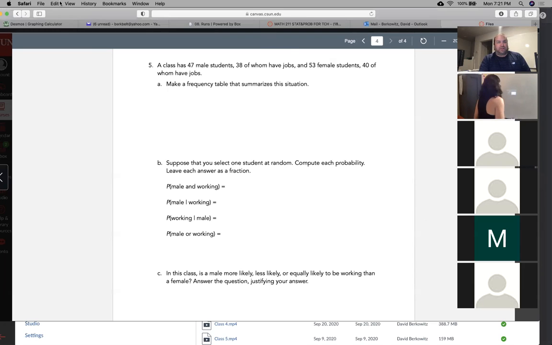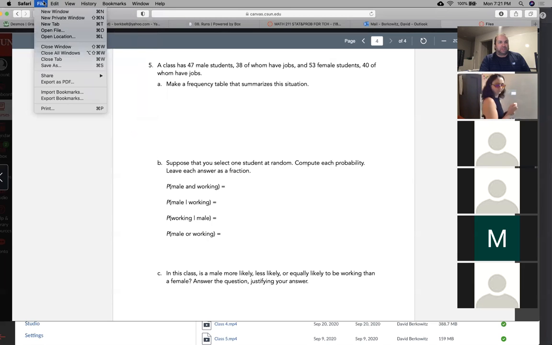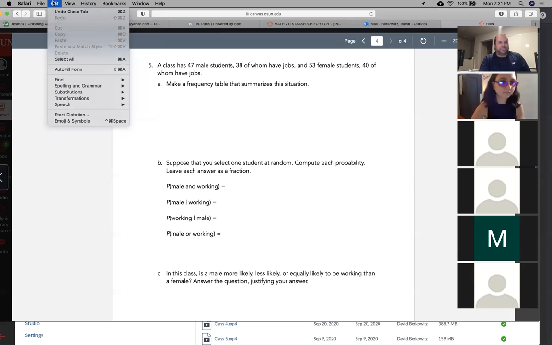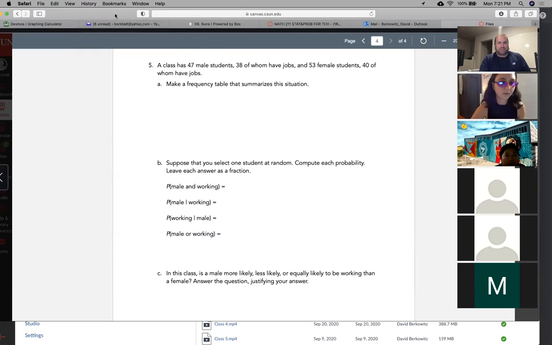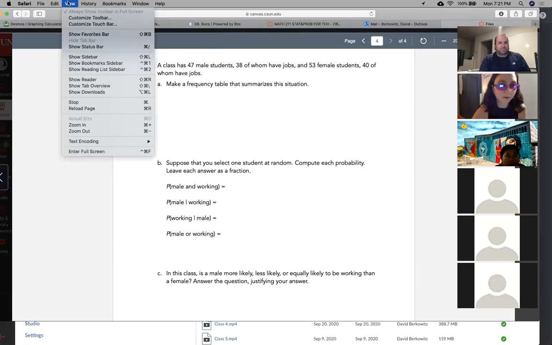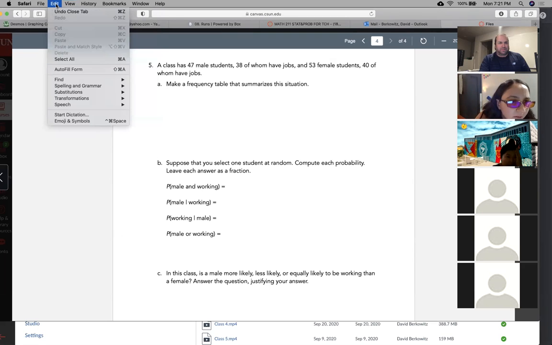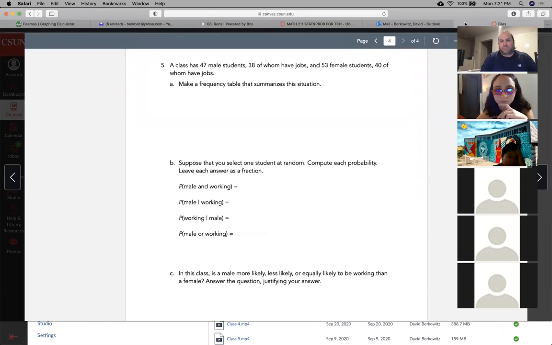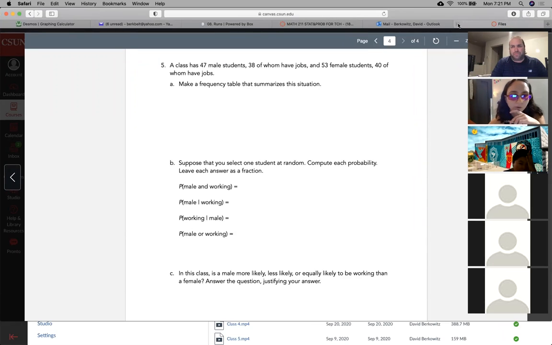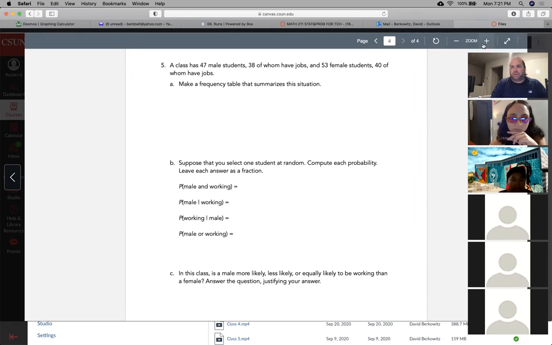Hold on, I want to do the other annotate method. How do I annotate this? You go to view and show markup toolbar. Or edit. No. It's been here before. Oh, maybe it's not. You need to open it separately from Canvas, I think. From Canvas, really? So download it and open it in your. Oh, that's right. Okay. Yeah. All right. I don't know how to do that anymore. So, okay, I'll do it next time.